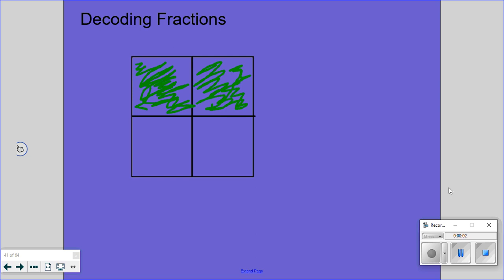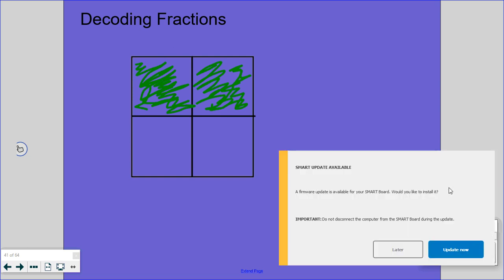Today we are going to be talking about another side of fractions that you've definitely seen on your Freckle Fractions challenge, but we haven't practiced a lot with. So on the next blank page, I would like you to title it Decoding Fractions. You do not need to draw the picture, but I would like you to write on the next blank page, Decoding Fractions.